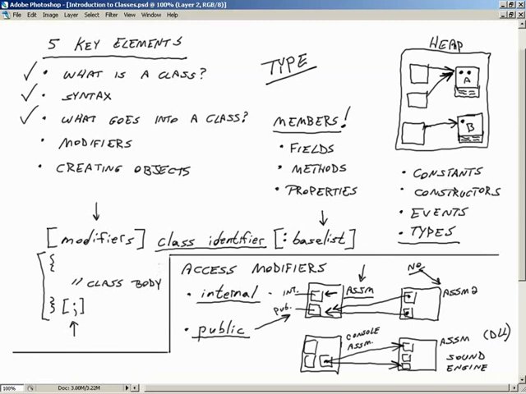The moment we start getting into nested classes, there are more modifiers that we can use, but all of these are going to become clear in the next videos when we start talking about members, because we're going to talk about fields and we're going to talk about methods and properties, and in going over each of those, they're all going to use the same access modifiers. There's several more when we get into private, protected, etc., and we'll go over those in detail, and at that point, what we described there will work for nested classes. Okay, so more on that coming up real soon. So with that, that takes care of our two modifiers we needed to talk about.